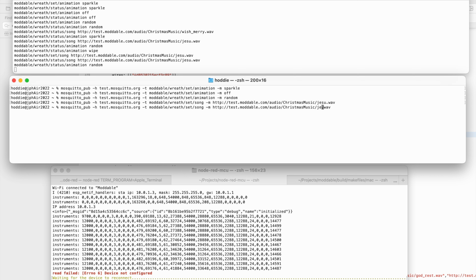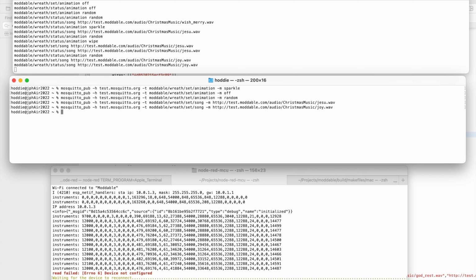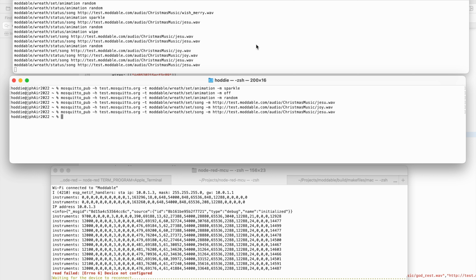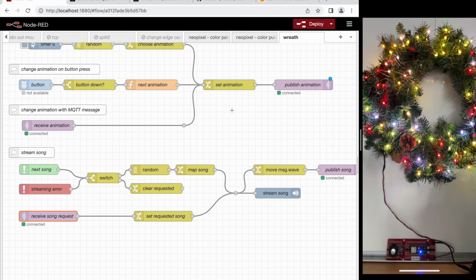This is kind of a loud one, so maybe you'll be able to hear it. Let's pick a different one, actually. And so there you go. So we can change whatever song is playing. And that status gets echoed out because that's a new song being played, and the music gets updated immediately. And so again, a very simple way to add remote control to a project is using MQTT nodes in Node-RED.